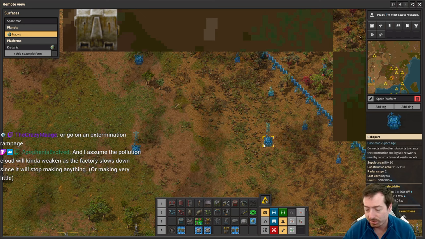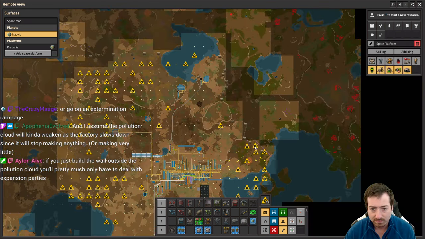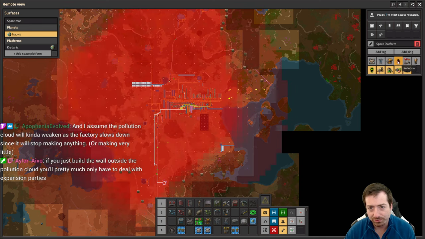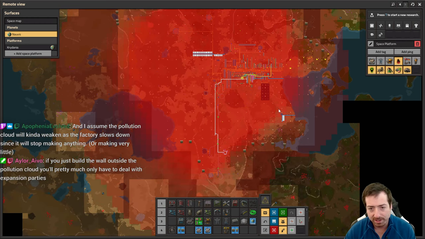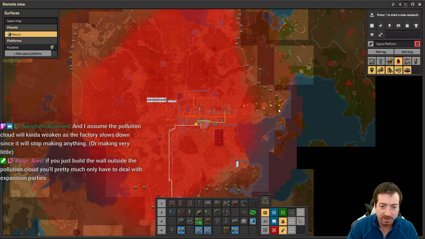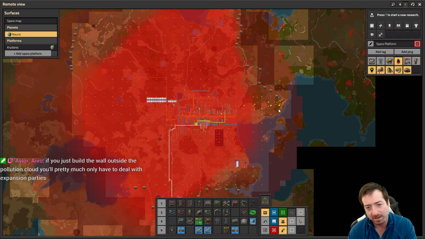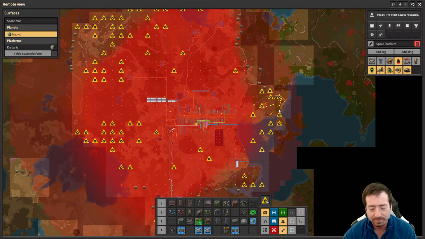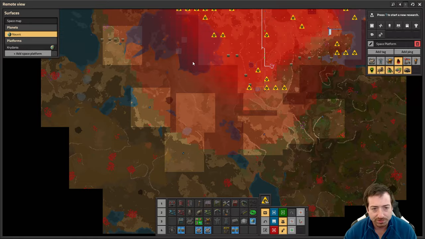Yeah, and the pollution cloud will slow down while we're on another planet. Exactly. So, if you just build the wall outside the pollution cloud, well, the pollution cloud will grow. It'll slow down when we're on the other planet and focused on other things, but then once we get that science pack done and we start shipping it back home, and then we ramp up production again, and then maybe we start working on more quality stuff and expand even more, and then the costs start flying again. So, yeah, there will probably be a lull in the pollution, though.